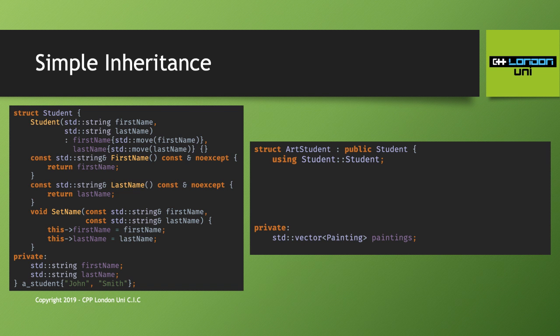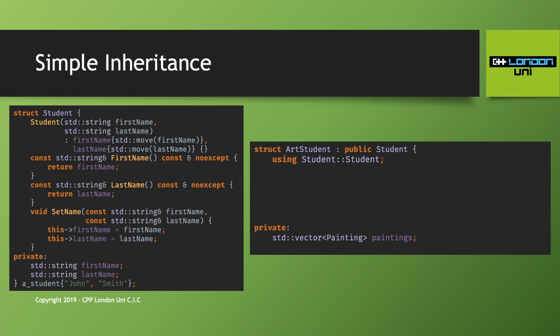Does anyone have a guess what that might be doing, perhaps? If you know, then don't worry about it. It affects a container, which is private, and I imagine you'll populate that with something that's of type painting. No. So what about the line with the using? The using statement is what I'm going to explain. So is that what you were thinking? Oh, so what you're doing is that you are taking the constructor from the student class. Yes.